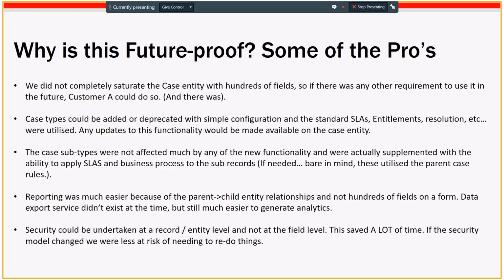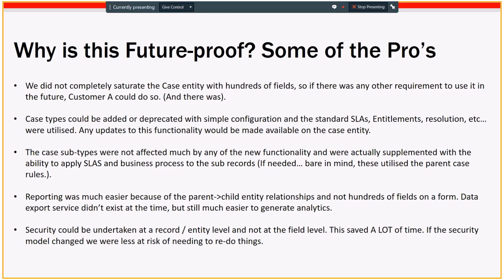It was quite interesting because at the time the data, I don't think, either it may have been in preview or something, but it didn't really exist, so we were utilizing Power BI. And yeah, I think it was connecting through OData. I'm not sure. But it was just a lot easier to generate and build out the reports.